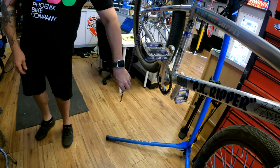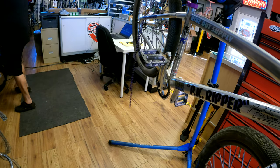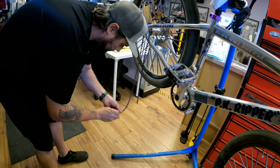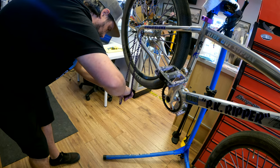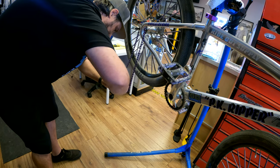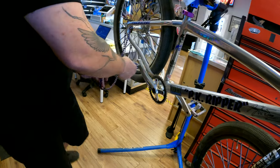Shortest it can be. I want to see where it's at with your chain tensioners, because with these you can't run them all the way forward, because otherwise your chain tensioners won't reach. The only reason I know that is because that's what happened with my bike last weekend.